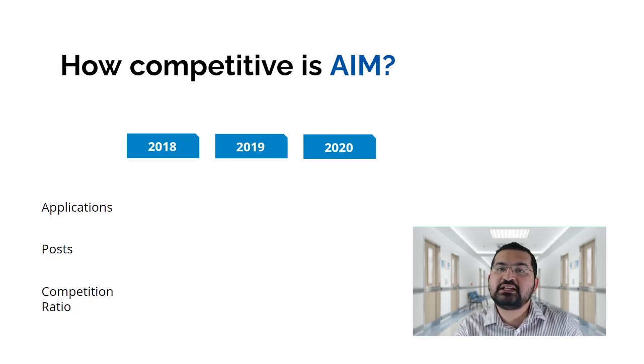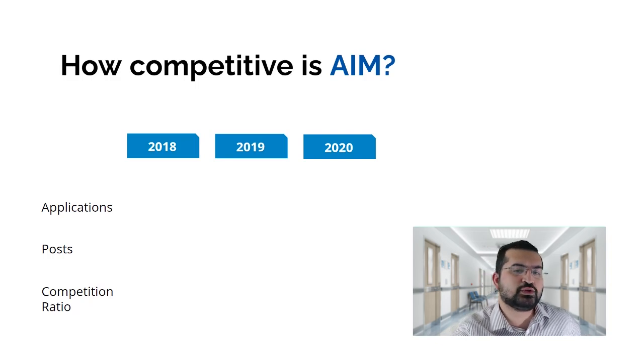So how the competition ratio can be deceiving is that people are probably just applying for acute medicine to see if they can get an interview in this, but their portfolio is targeted towards cardiology. So even if they get acute medicine, but if they get cardiology, they will not take it. That means they made the application, but they're not actually wanting it. So it's the number of applications versus the posts.